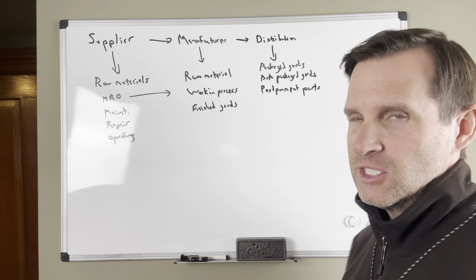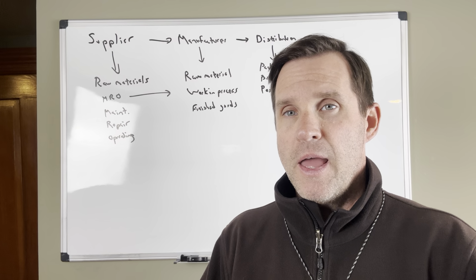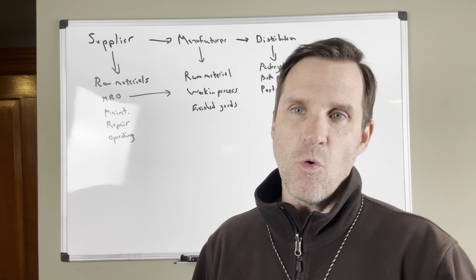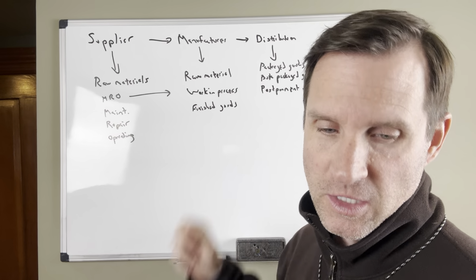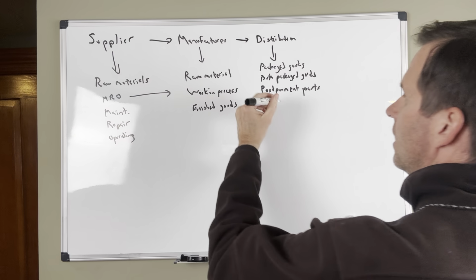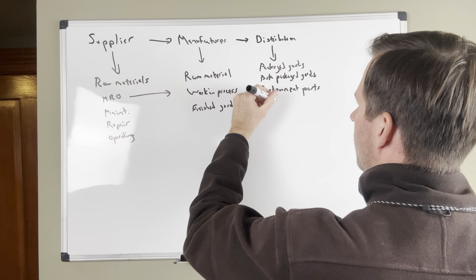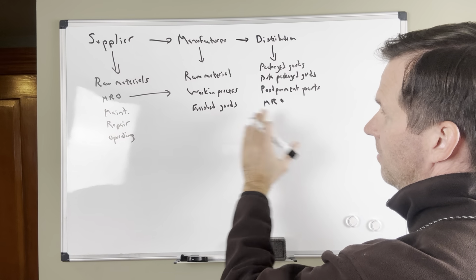You might have postponement parts. All that is, you have specific parts ready to go that you've ordered, but until you get orders, you're not doing anything. So those postponement parts are in the distribution center. Let's see what else you might have. And also again, MRO, maintenance, repair, and operating parts that are going to come in.